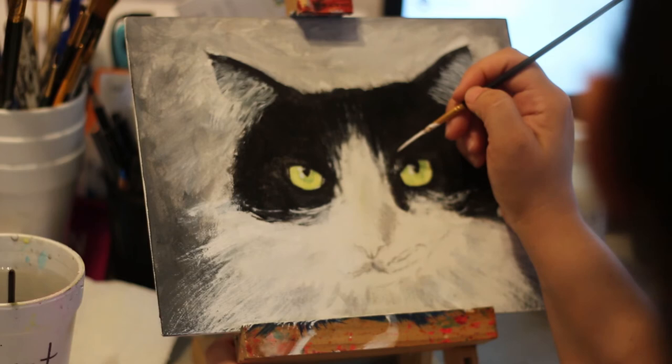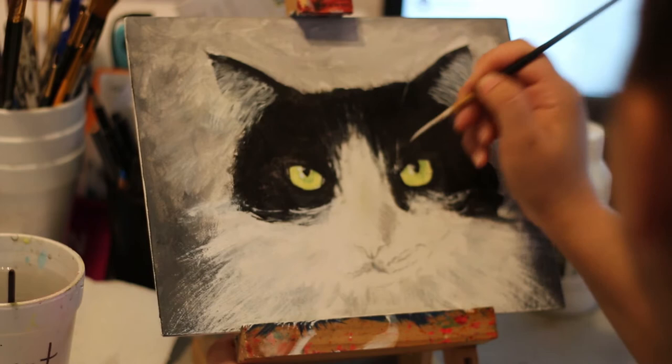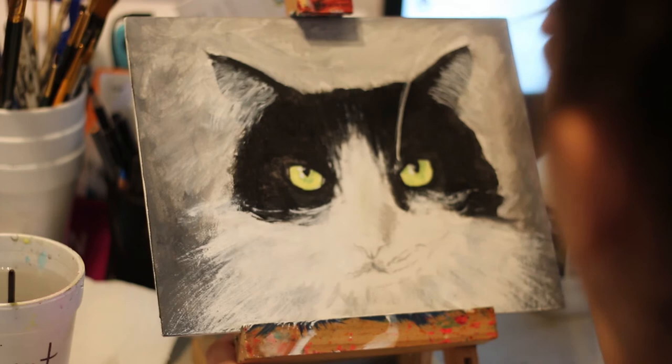Now it's time for me to make the whiskers and the long whisker on top of the head. I'm very nervous about using this because I want to make it accurate and smooth. So I got this long liner brush that I cut up to make even thinner and soaked it with the water and white paint, as well with a little bit of the medium. Excuse my head and ear in the way, please. But there we go. I did it, mostly.